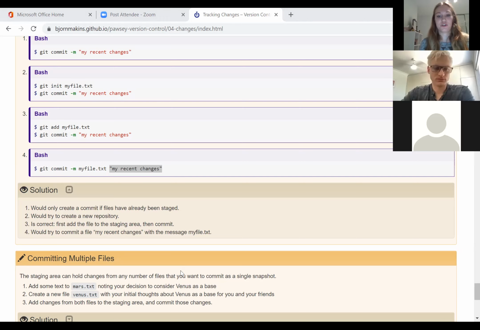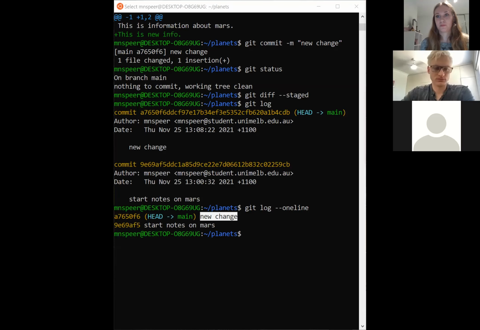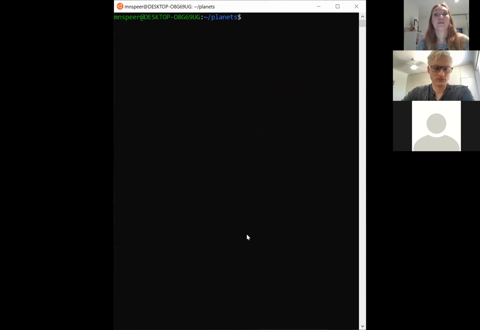And let's go back to the command line. So the key takeaways of this section are the steps we did. Git status is a really useful command to check where you're at, which files are staged, which files are not staged yet.